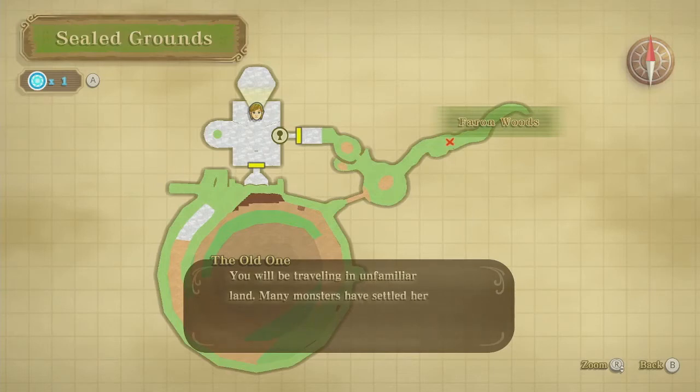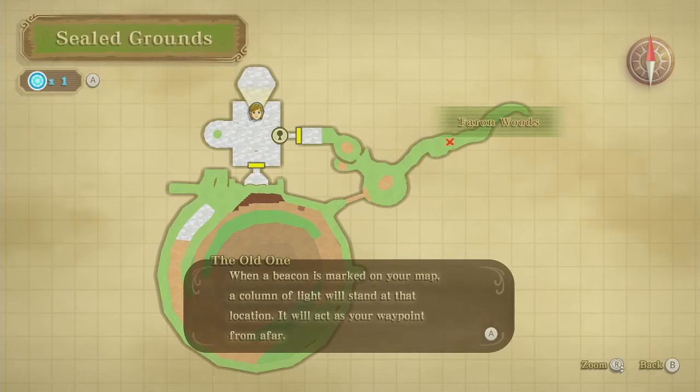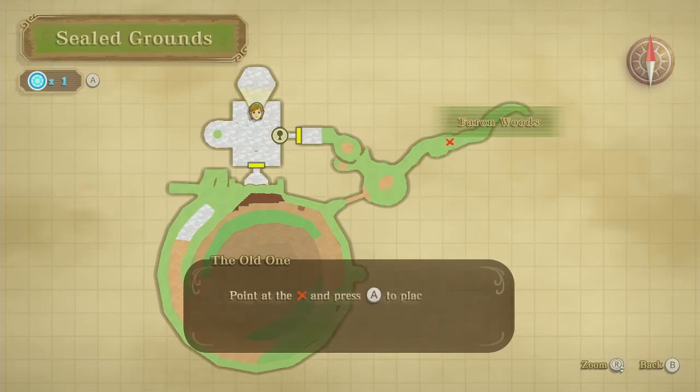You will be traveling in unfamiliar land. Many monsters have settled here, and a map may not prove guidance enough for your journey. And so I will give you the power to create beacons. When a beacon is marked on your map, a column of light will stand at that location. It will act as your waypoint from afar. Point at the X and press A to place a beacon.